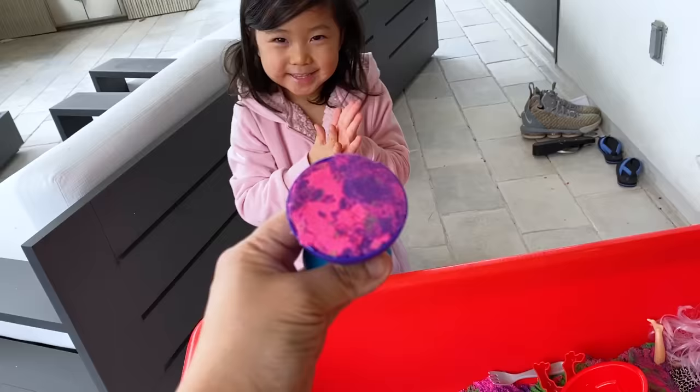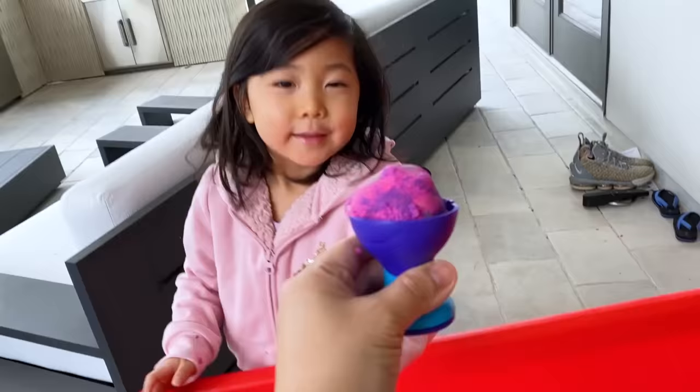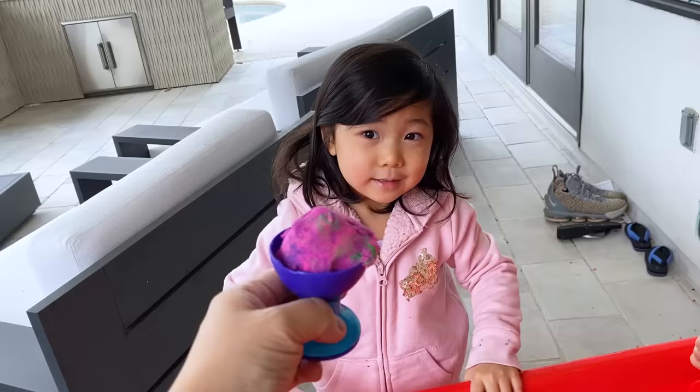It looks delicious, guys. Yum, yum, yum. Oh, it looks like an ice cream, right? That looks yummy. There we go, ice cream. What flavor is this? All flavors. Ooh, mixed flavors. Like we got some strawberries and mint and grapes.